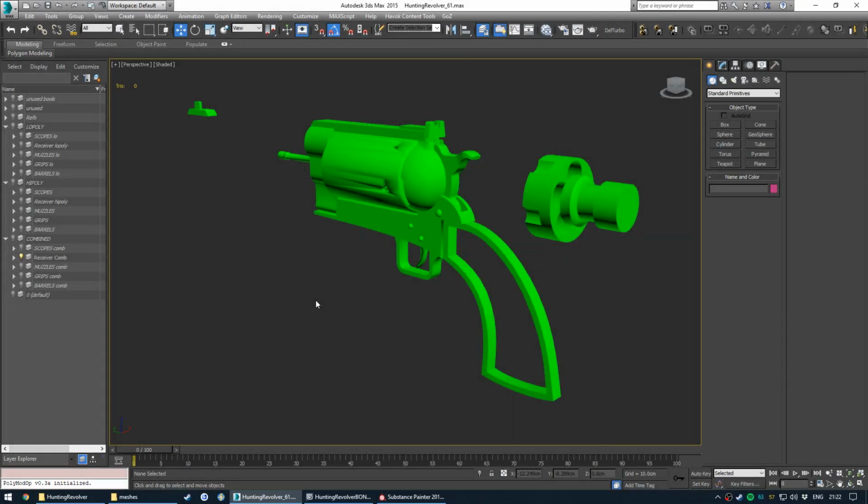Okay, so texturing, we're back to the fun stuff. This is when we're going to take all of our baked maps and our low poly meshes and texture them, make them look like they're supposed to, whether it's metals, wood, all that good stuff. There's a few things to do in preparation.